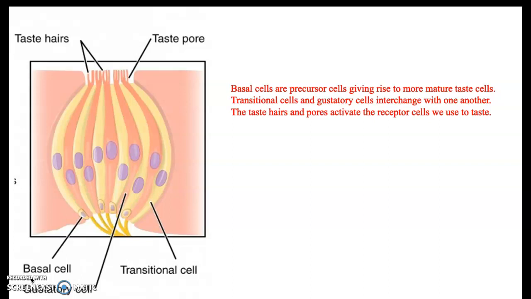Okay. And then actually within the cell, we have transitional and gustatory cells, which make up the main part of the cell, and they're alternating, okay, throughout the cell. Moving to the top of the cell, we have taste hairs and taste pores. Much like cilia, you have the hairs, okay, which are going to sort of catch, trap, whichever word you want to use, things that run along the tongue. And the pores are sort of there to activate those receptor cells once the hairs have trapped whatever it is.